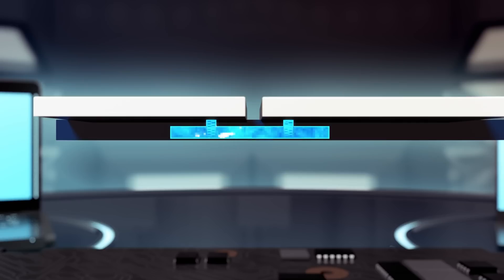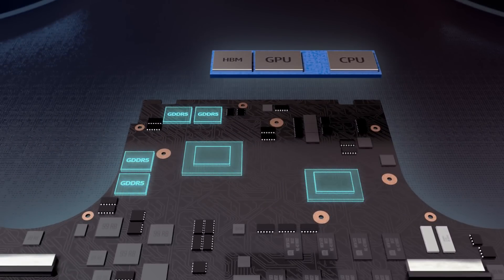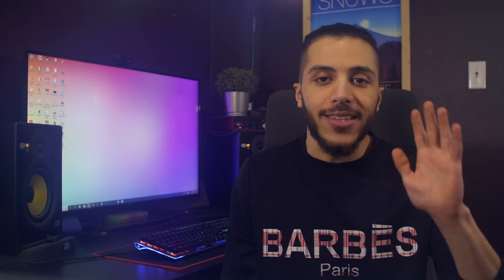I'm just glad that Intel is finally thinking about putting their EMIB to good use. So far it was only used in Kaby Lake G chips in cooperation with AMD, and it was a way to connect a monolithic CPU and a GPU — not to connect a chiplet with another chiplet like AMD does. I know it was also used on their Knights Landing CPU, but I like to focus on consumer stuff.